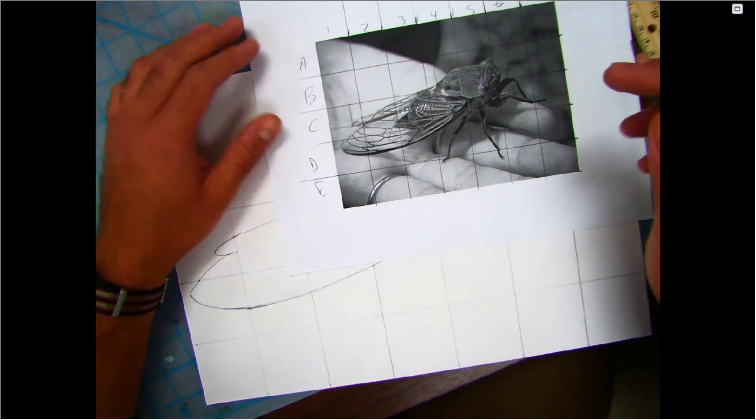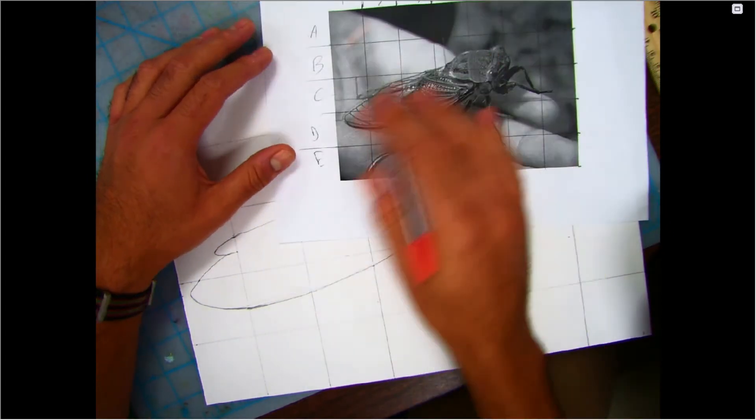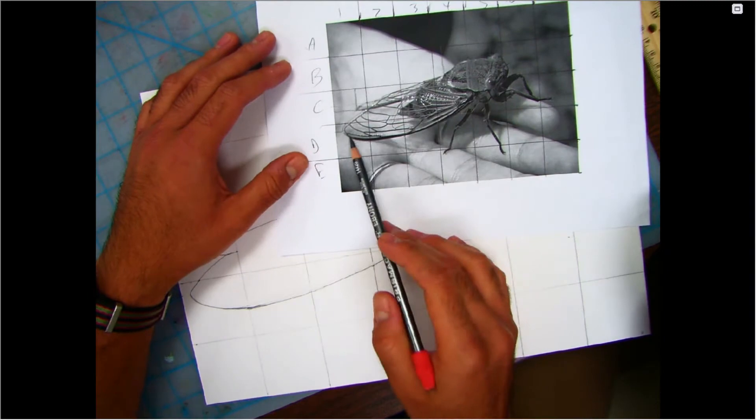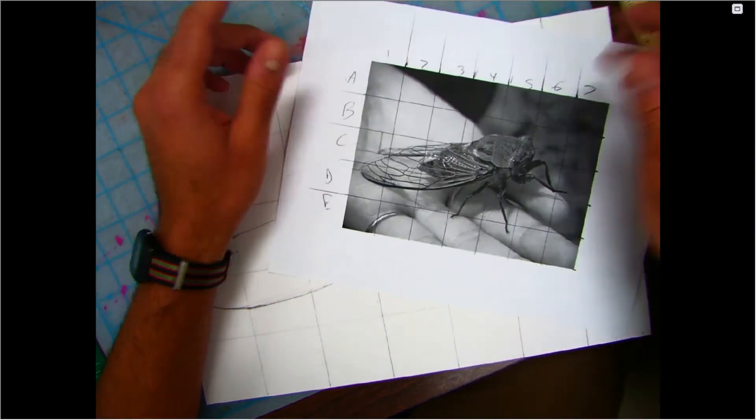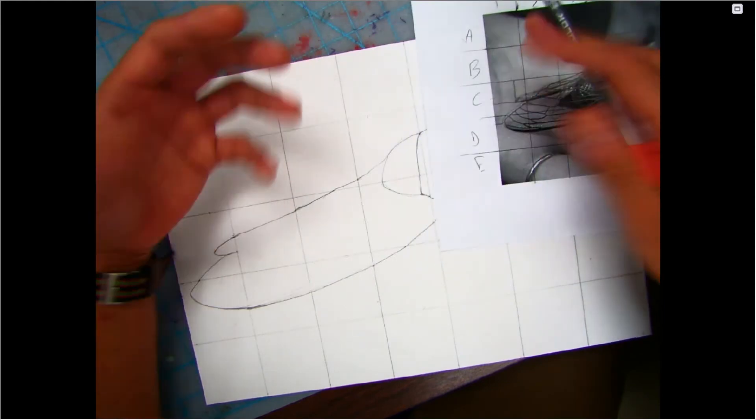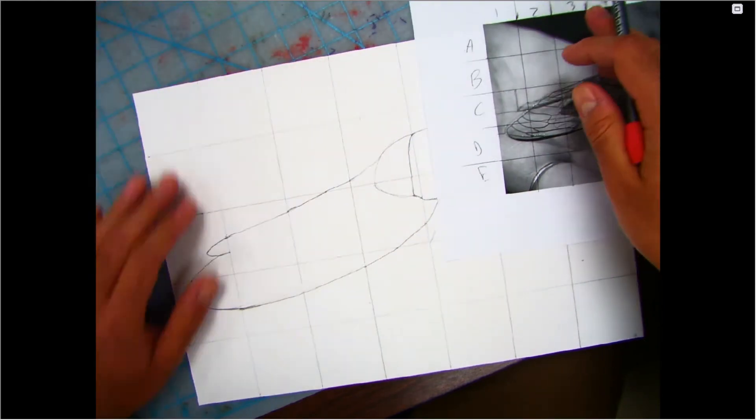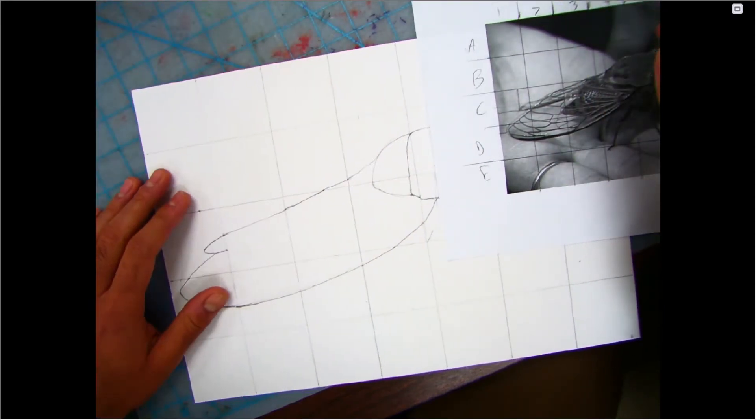This is optional, but if it helps you, you can be like, okay, A1, I know that this visual information is in this square. So C1, I know this is here. You don't have to do that if it helps you. It's just a way of keeping yourself aware of what's going on with your image.